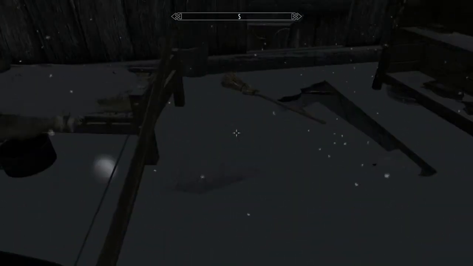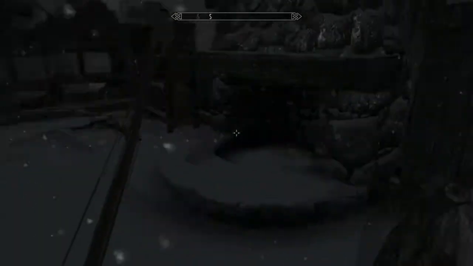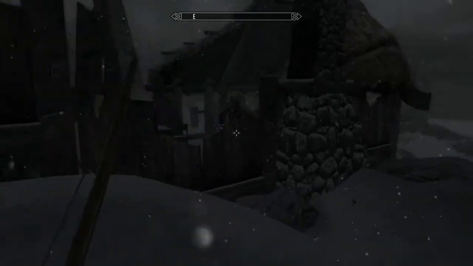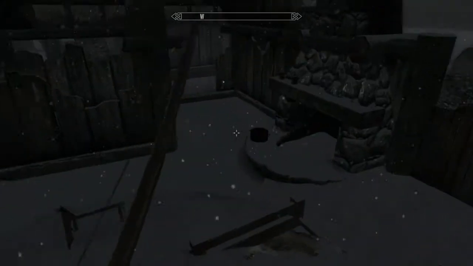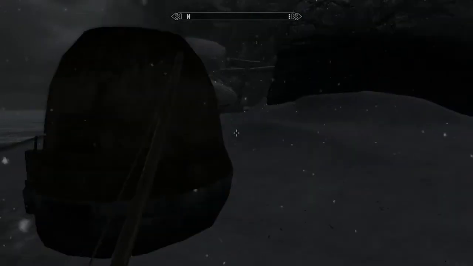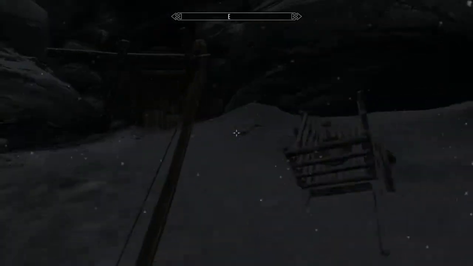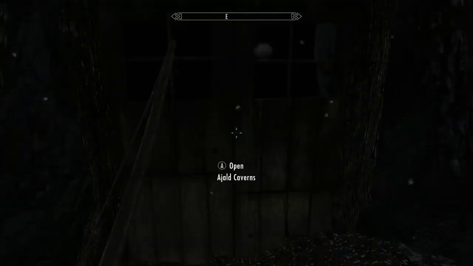What's that down there? No, it's just... I thought there was something down there because of the way it kind of looked, but it's not. It's just a hole. So, is that it? Can't be it. We've got a smelter that's still working. That's a dependable... Oh! A door! Oh, we're cooking with fire, ladies and gents.